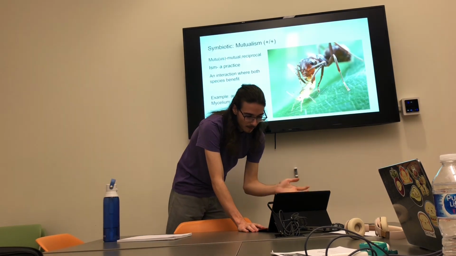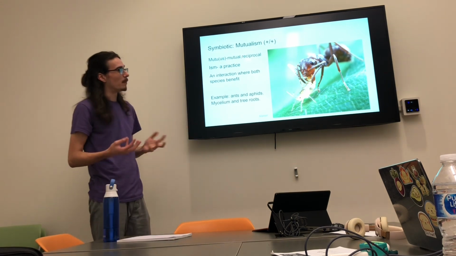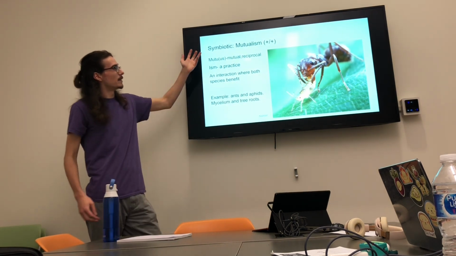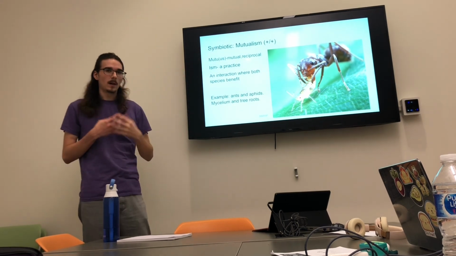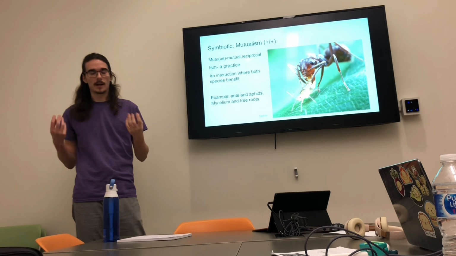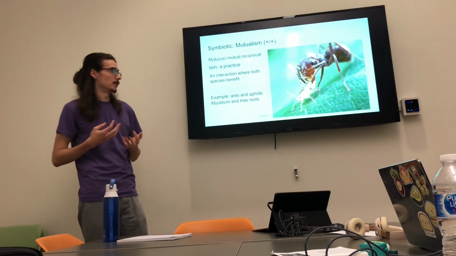But going on, not every interaction in the ecosystem is going to be negative. We do have times where things help each other out, and there's going to be symbiotic relationships for the most part. Breaking down this word, it's just a relationship that's happened over a long time from two species or more that live in close proximity to each other.